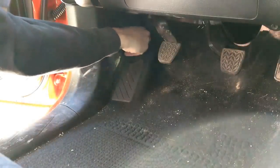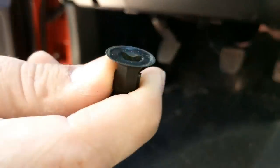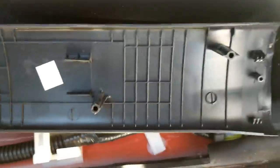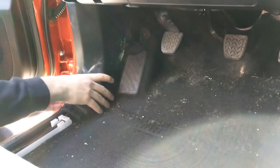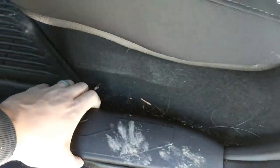Next we are going to remove this little kick panel down here. This is really simple — it is just a hand-threaded cap so you can just loosen that. Apply even pressure consistently and you don't want to go too crazy with this. Here's what the bottom of that looks like so you guys know what you are dealing with. Now with that out of the way we can pull this out. Now we are going to remove this kick panel — just like the front, just lift up on it.